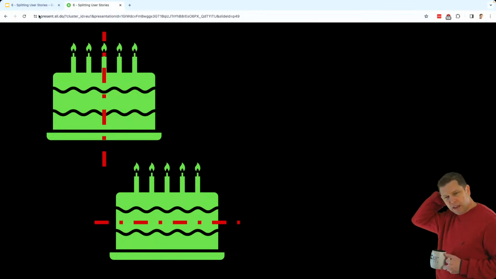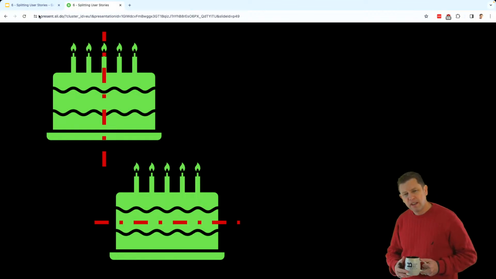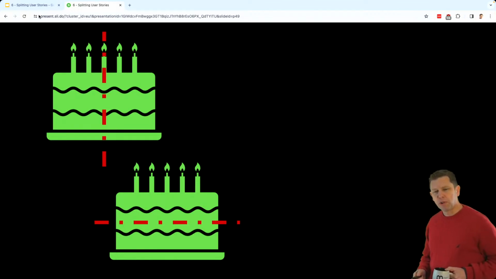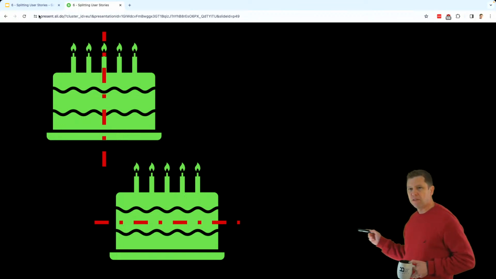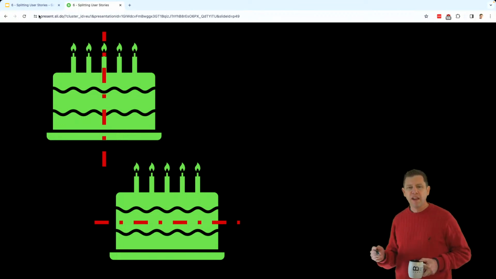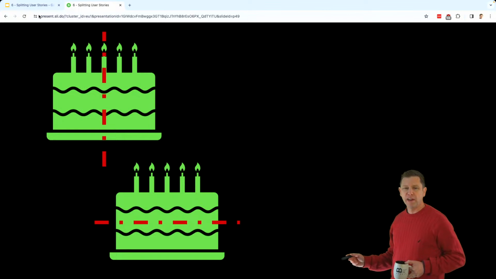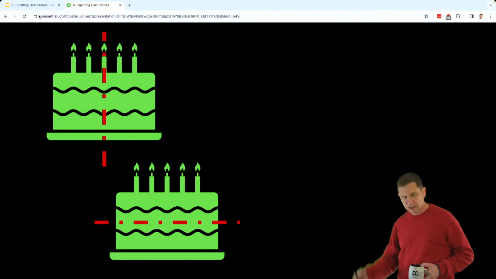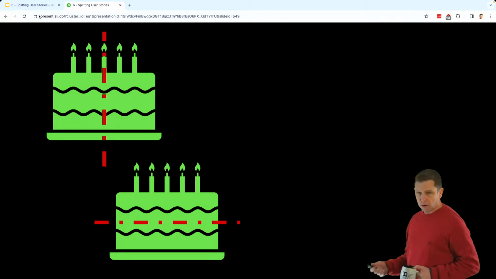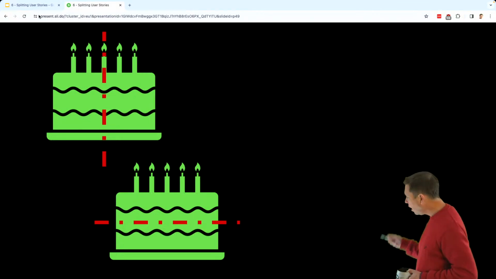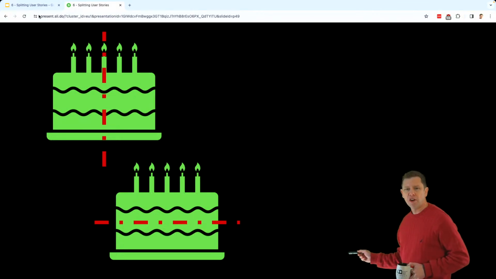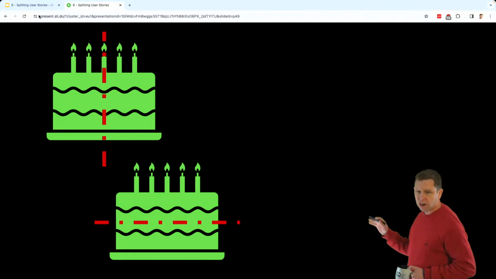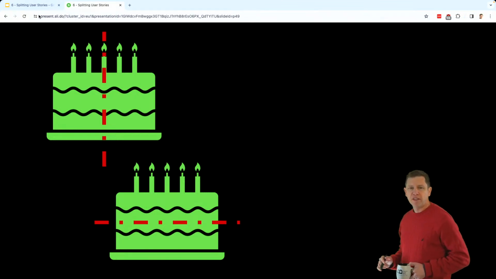So if we think of our software as a cake here, there's two ways to slice it, right? Developers, this might make a funny video sometimes, but if you give a developer a cake, they're going to start thinking in terms of the way the cake is built. They're going to think in terms of there's a lower layer. So if you ever see somebody cut off the top of a cake, instead of slicing it down the middle, it's probably a developer. Because they're going to be thinking, okay, at the bottom we've got our database, and then we've got our business logic layer, and then we've got our UI, which maybe is the candles up top.